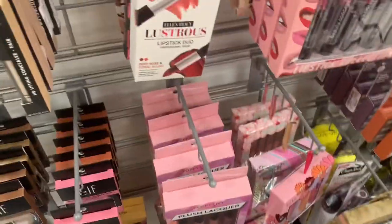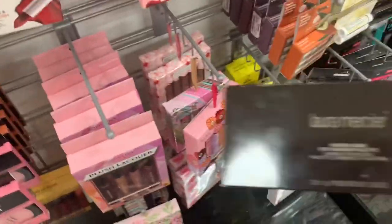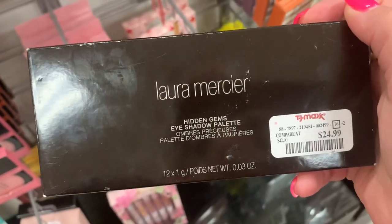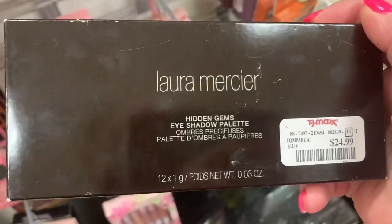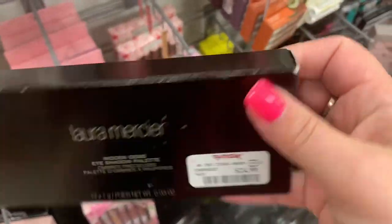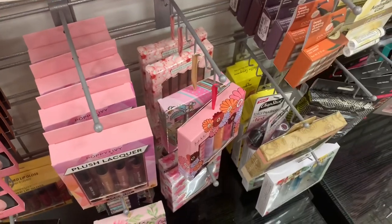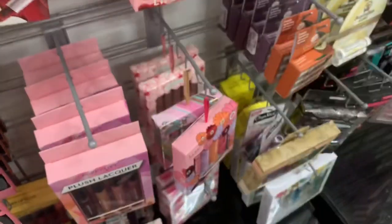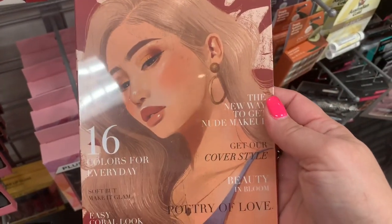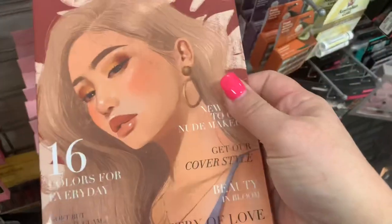Alright, so I'm at TJ Maxx and it's a little busy, so excuse the noise. First thing, I found a Laura Mercier Hidden Gems palette going for $24.99 — I'm pretty sure this is a restock. Then we have several Cara Beauty ones. We have this one here, which I think we've seen before, but I love that they have the face shades, and this one is $6.99.